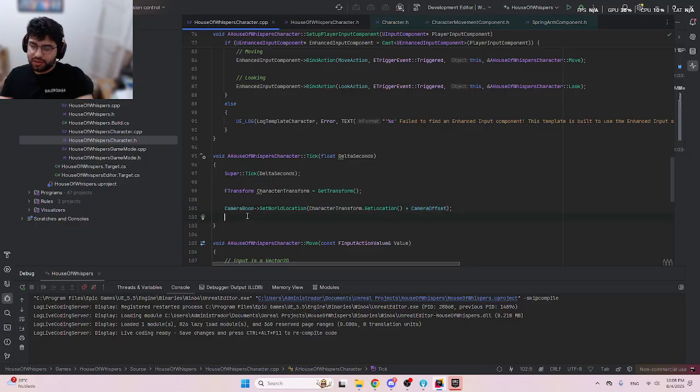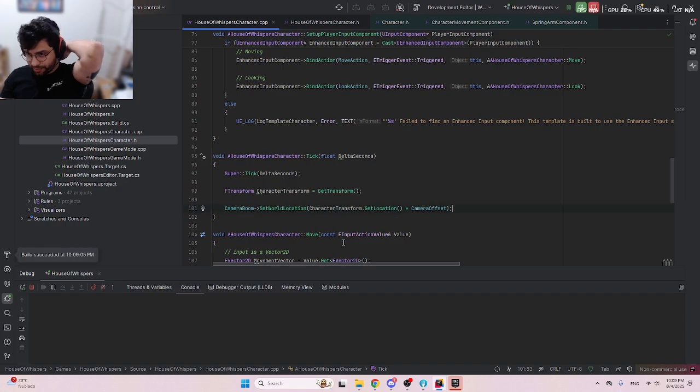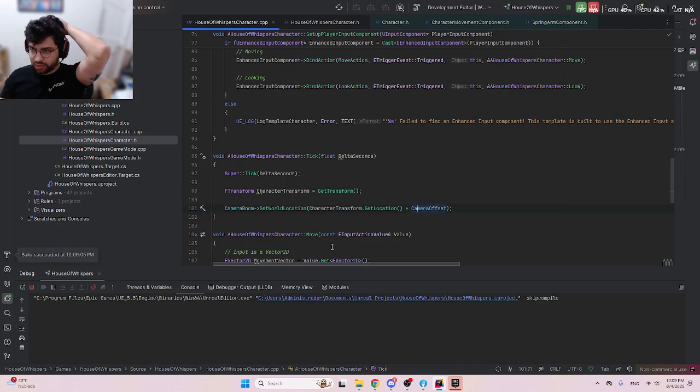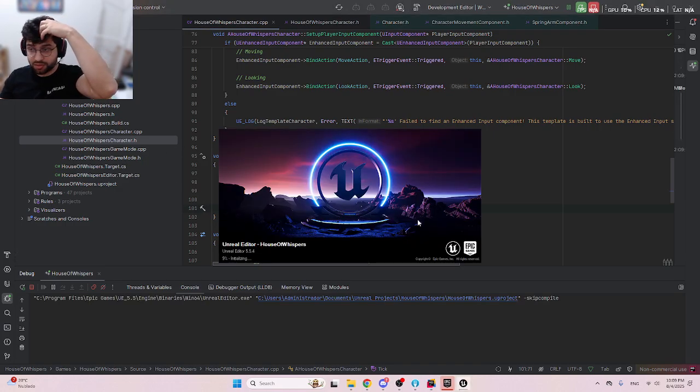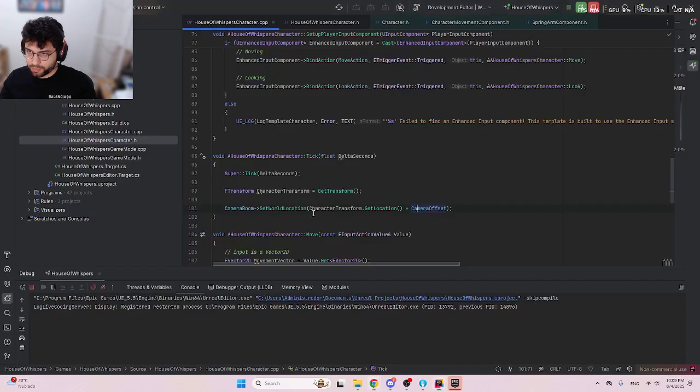So basically this will solve our problem for now. What I expect to happen is the camera appears inside the player, and then I would just make the adjustment in the camera offset, to have this kind of look.